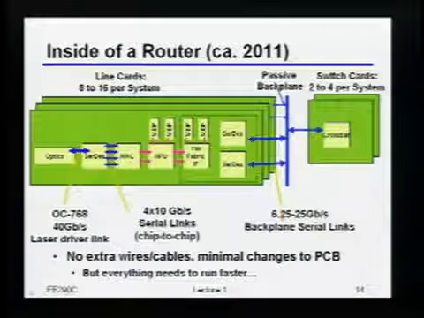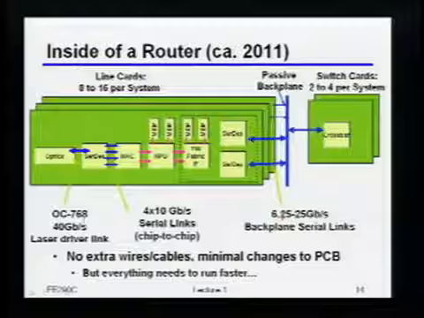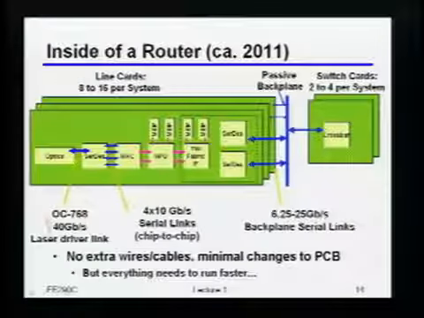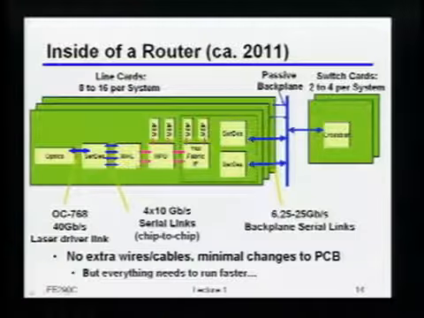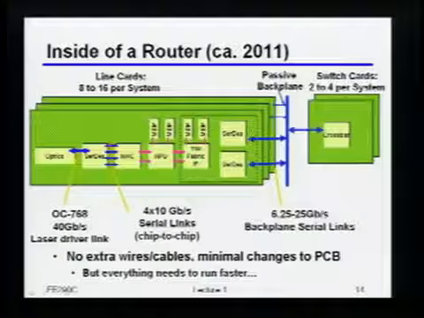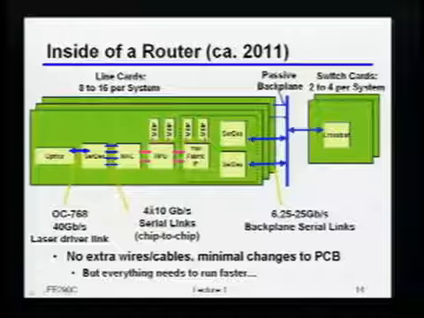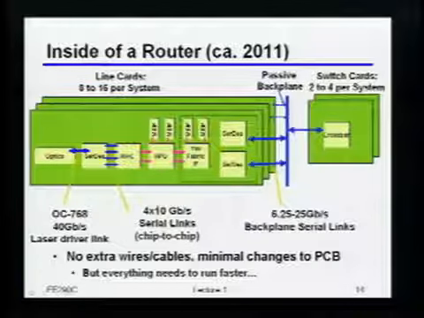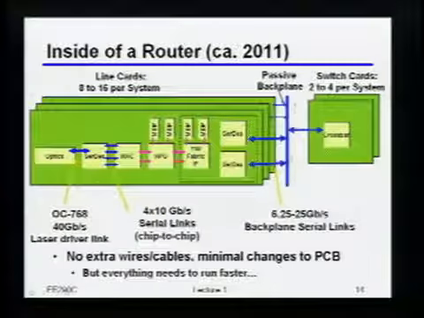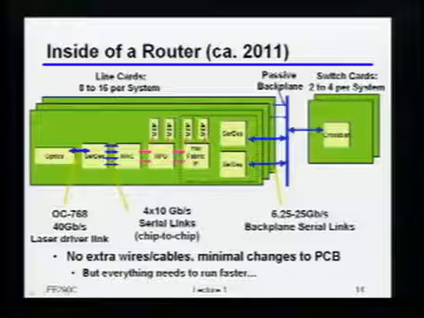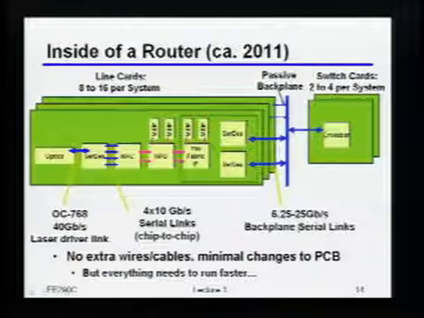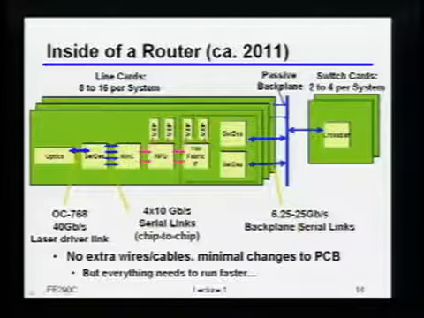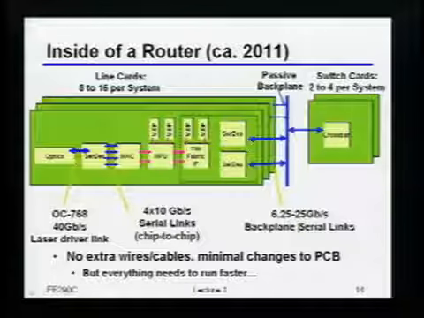So instead of an OC192, now you might have an OC768, which is a 40 gigabit per second optical link. Similarly over here, instead of those 3¼ gig links, maybe now I have to do 4 by 10 gigabit per second links. Similar now out on these backplanes. If I want to actually support that throughput, now I need to go up to, let's say, on the order of 25 or maybe even 28 gigabits per second on those backplanes.